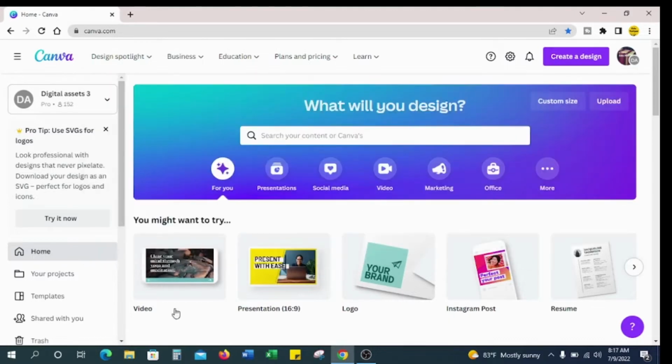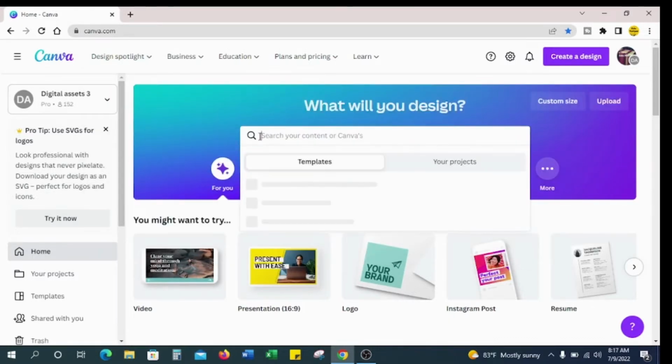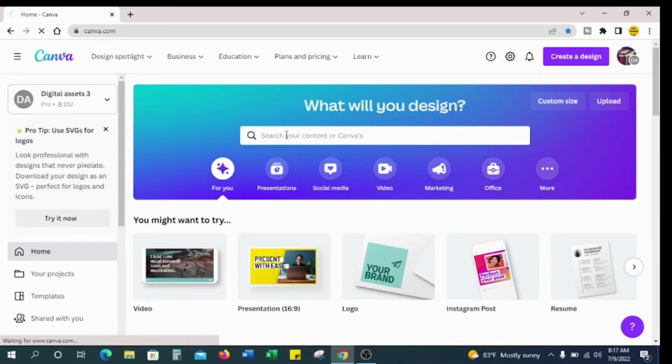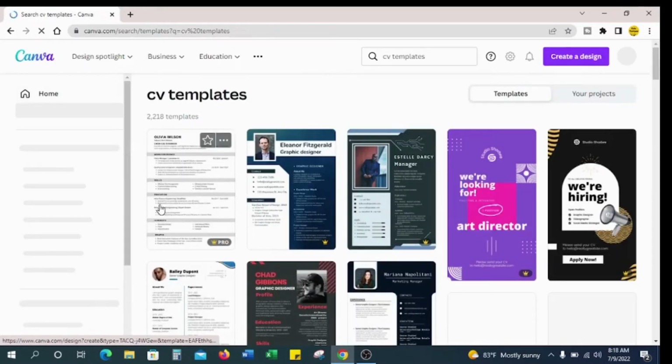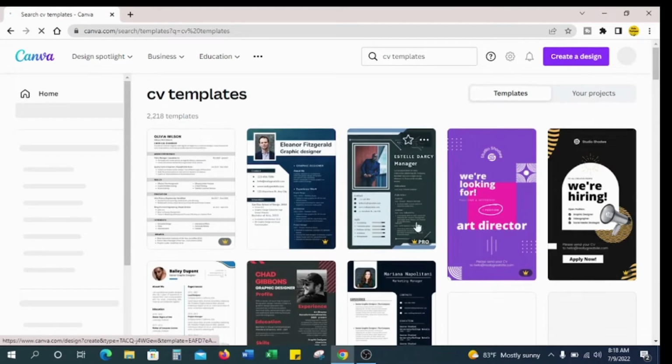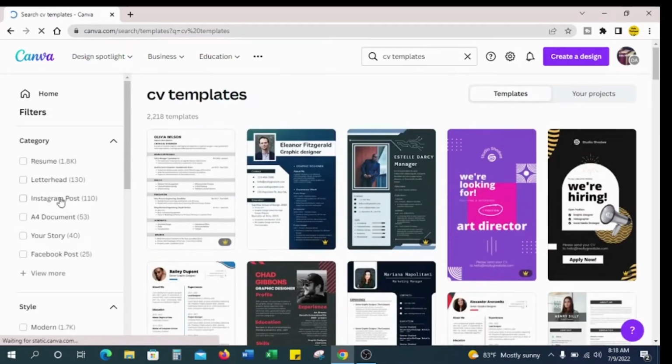So for that, you have to type CV templates under the search bar and press enter. Once you have successfully typed CV templates in the search bar, it will provide many opportunities.